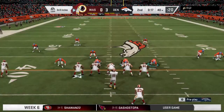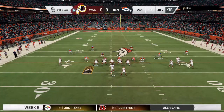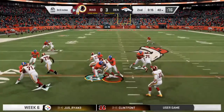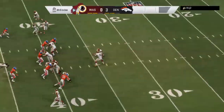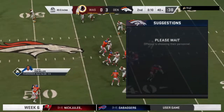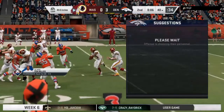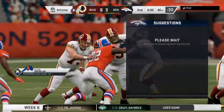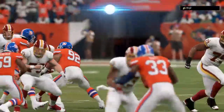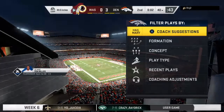An incomplete pass on second down leads us to third and inches. It'll be Love to try and get the first. And he won't be close to a first down as he runs into a wall right around the line of scrimmage. No gain on the play there. A nice job defensively. And it likely forces a punt situation on fourth. And we're going to get a timeout with 2 seconds remaining in the second quarter.